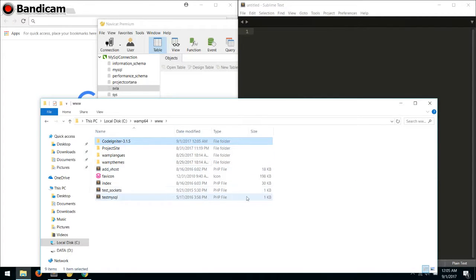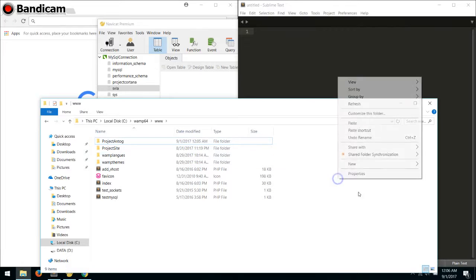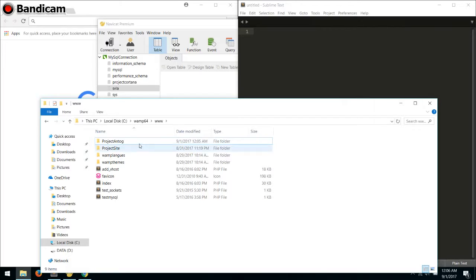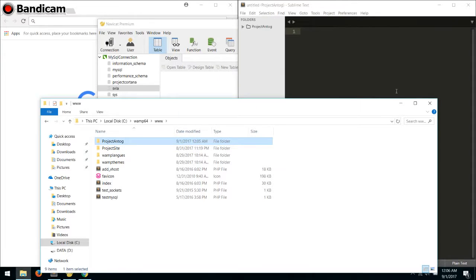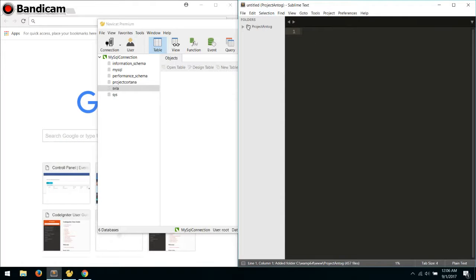I'm going to rename this to my project, since this is my project and my name is Antog. So project Antog. Then drag this file here on your Sublime Text.